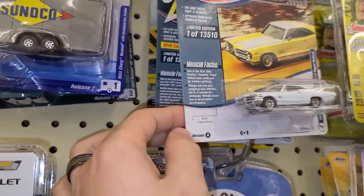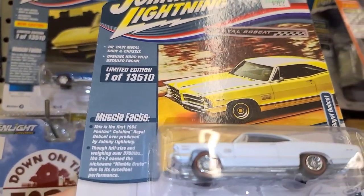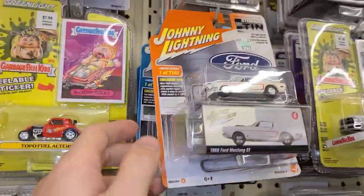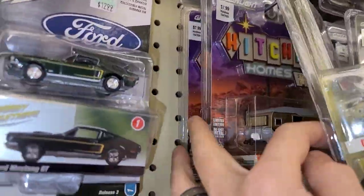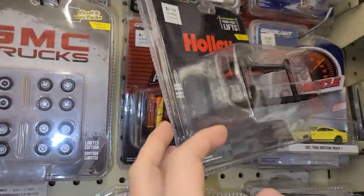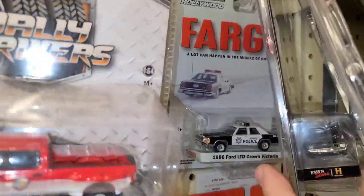Another Johnny Lightning in white ivory — you'll never be able to tell. It would probably have white tires hopefully. I have this in the White Lightning — it doesn't have the black stripe or the red on it, maybe I'll show you guys that when we get back to the die-cast layer if we got time. This is probably going to be a pretty long video even though we didn't find much of anything. There's the Armor All — I've seen that in a chase before, not in person, but on the whatnots.